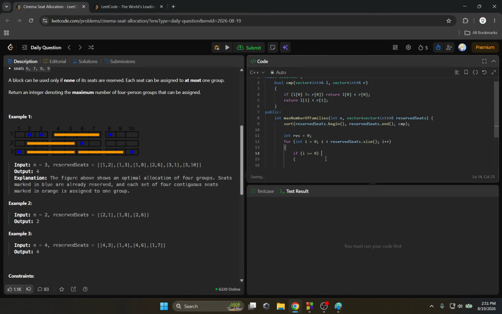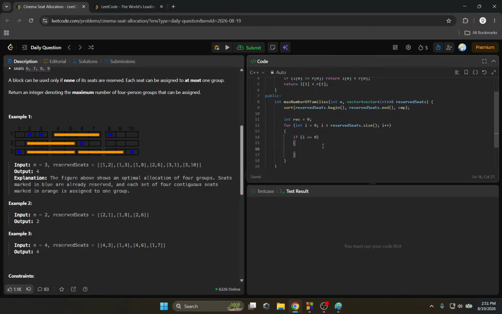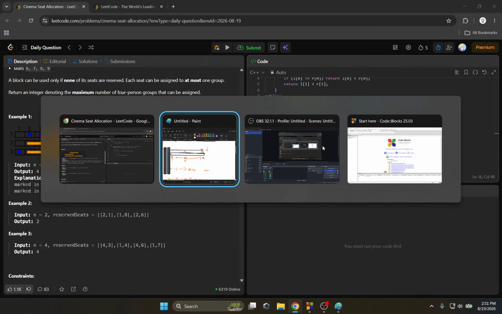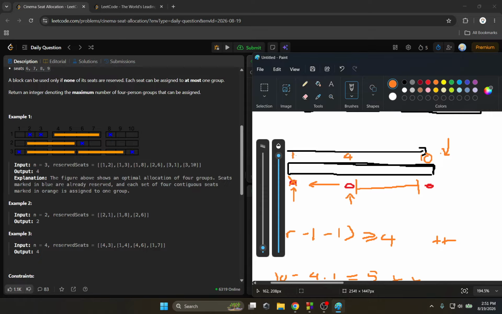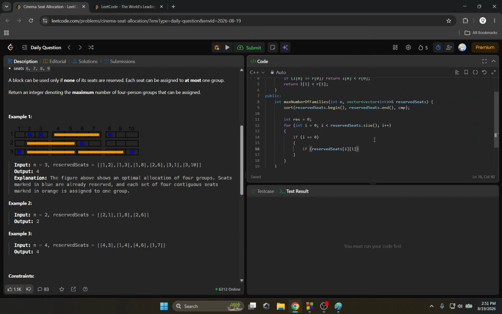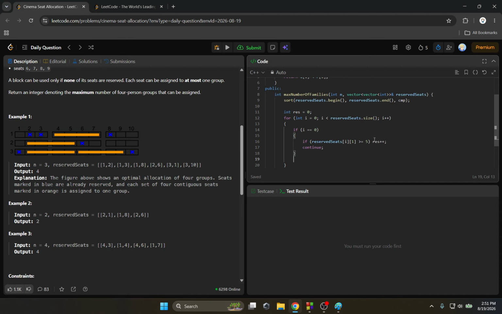If i equals 0, then if reserved seats[i][0], no, seat number is 1. So if it's 1, is larger than 5, then res will increment, and then we're just going to stop it right here.